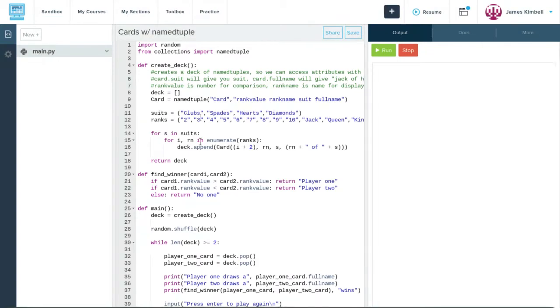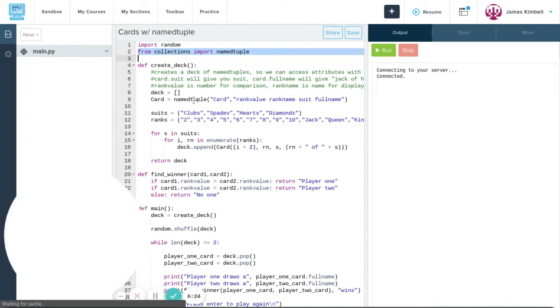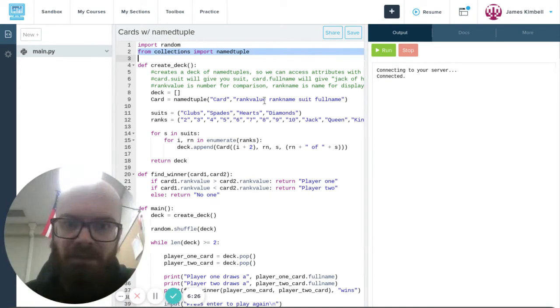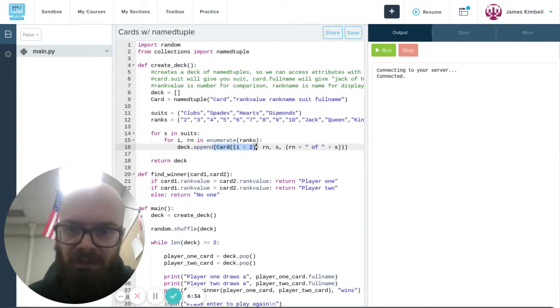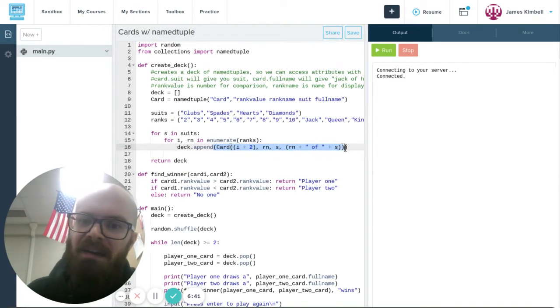You have to import it, just like we imported random, okay? It's from a module called collections, which is kind of old. People don't use that much anymore. But the idea is you say, okay, there's a named tuple, and it's got these attributes. And I made 4 because sometimes you want the name or the full name or just the suit or whatever. And then this line is really ugly. If I was going to make something bigger, I would describe it a little more and give it full names. But just to squish it all in, I made this.